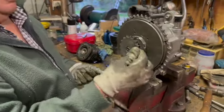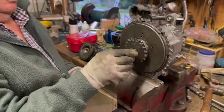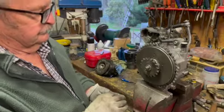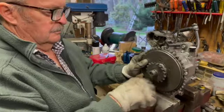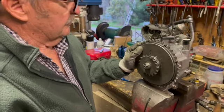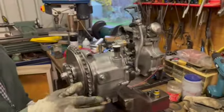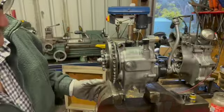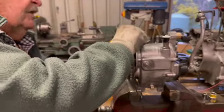Righto, so we'll pop it in. He should be pretty happy with this. How many hours do you think? Because it had a few issues, and you had to chase a few parts up and go through all your stuff. I'll probably put about 13 or 14 hours in it. I had to chase up lots of bits, and I had to repair a lot of bits and pieces. But it came with a good case, as you know, with that other good case, that was good.